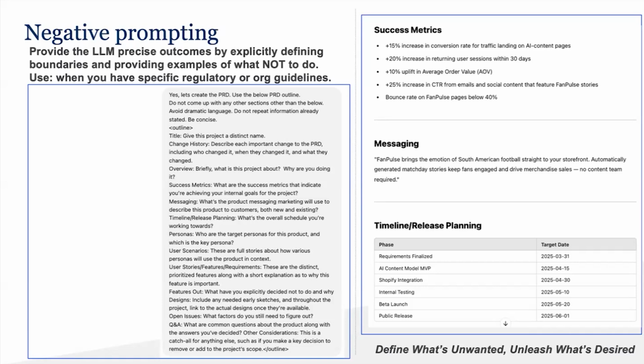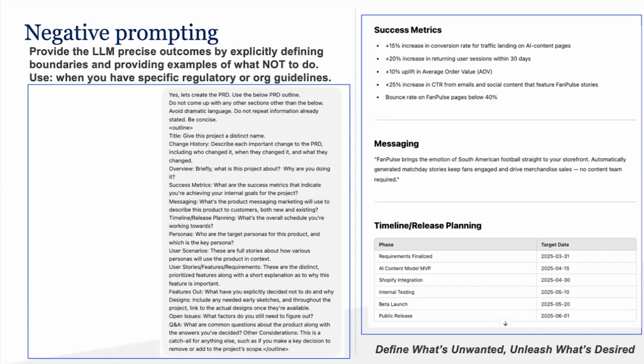And this is actually very applicable when you start to use RAG-based generative AI. And we'll get to that in the next slide. But ultimately, what this tells the LLM is really adhere to the prompt and the examples that you have provided. So the LLM will take that and it'll come up with a PRD. And you can see on the right-hand side, I'm just sharing a snippet of the PRD. It comes up with success metrics. It comes up with the messaging that we previously looked at. It also comes up with a high-level timeline and release planning. Obviously, all of this has to be vetted by the engineering team, etc.